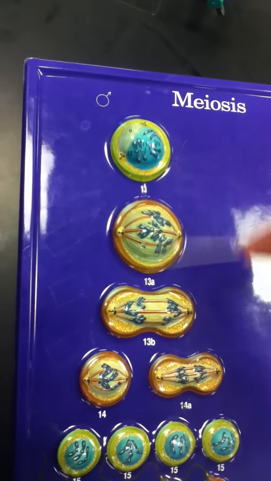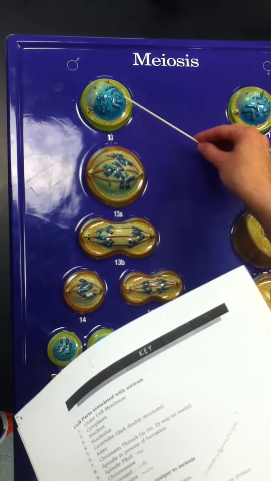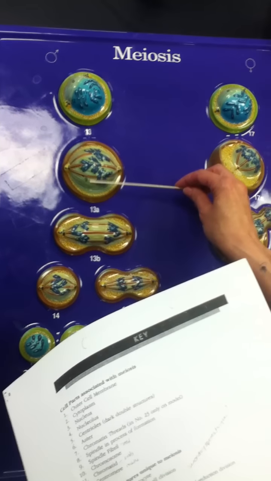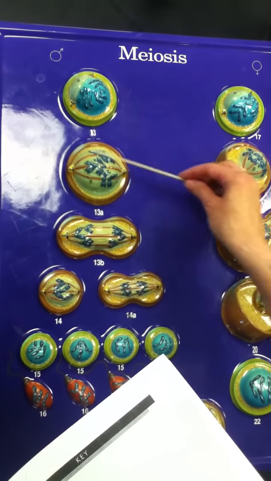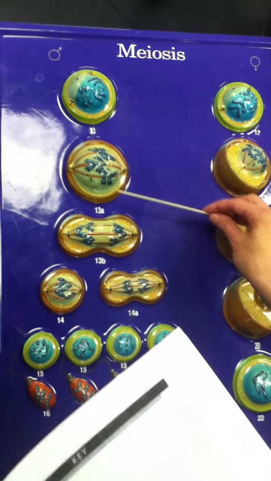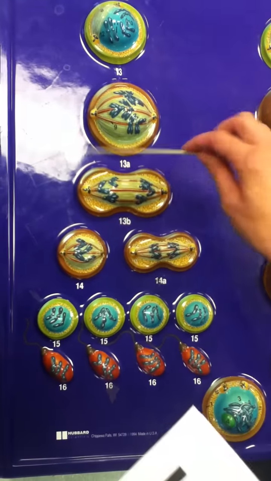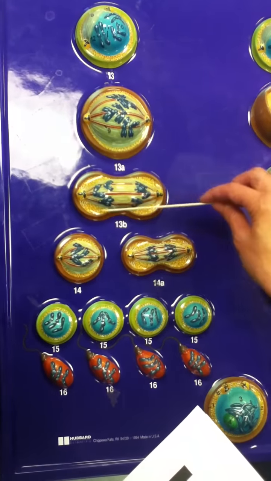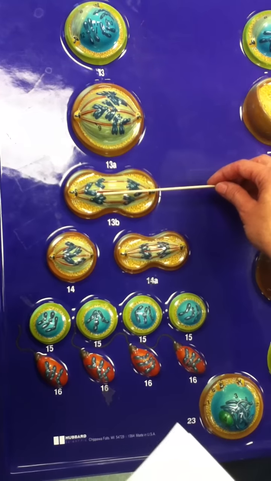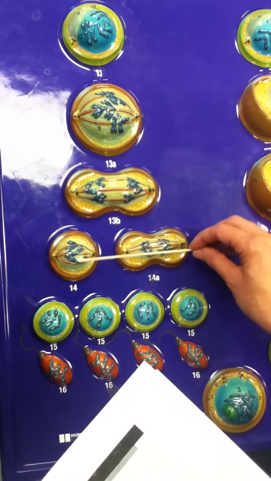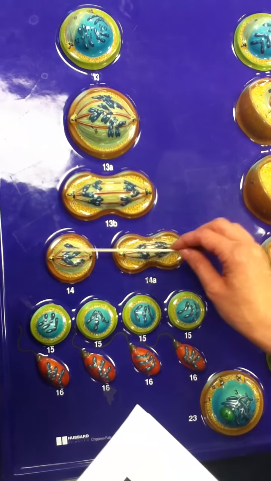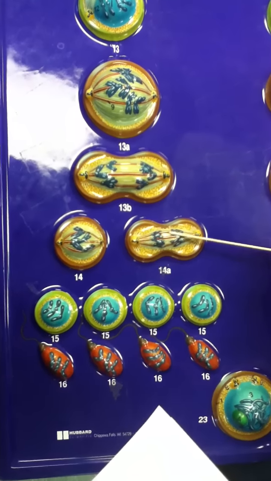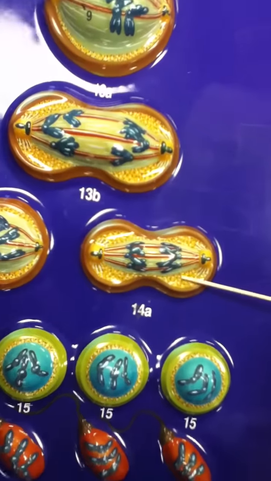Okay, and then we'll go down this side first. This structure at the top is a primary spermatocyte. And the first phase down is an early metaphase of cell division. This is early metaphase. And right beneath it is the anaphase. The centrioles pulling apart. Anaphase. So metaphase, anaphase. And here we have the secondary spermatocyte, in the process of reduction division.